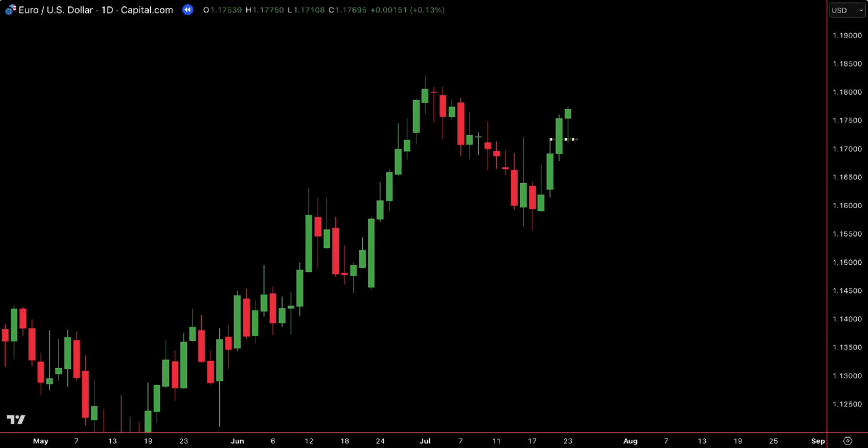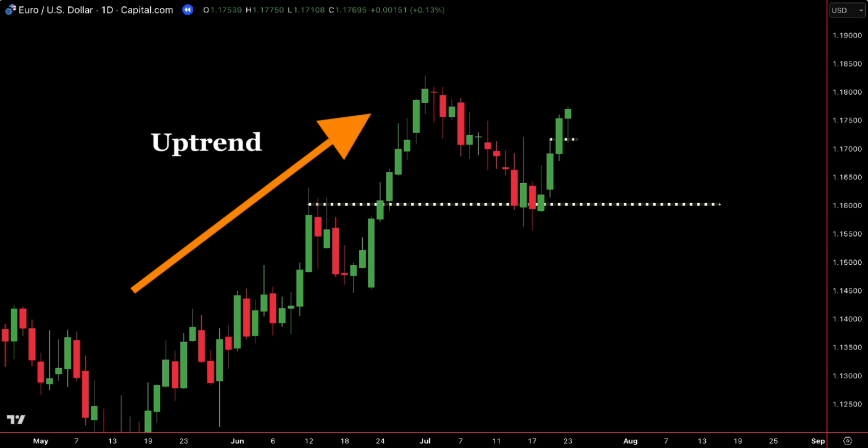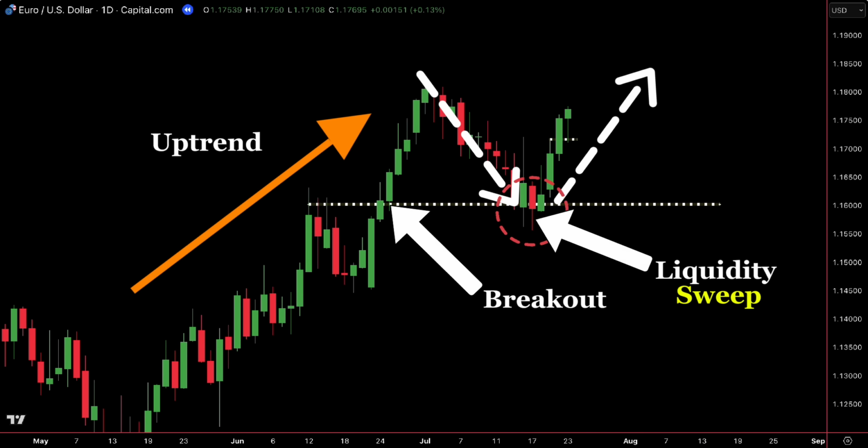When I switch to the higher time frame, I can see the market is also trending up. Price broke through this key resistance, pulled back, and once it retested the level, now acting as support, it swept liquidity and pushed higher again. This tells me buyers are still in control and price is likely to continue higher to reach the next resistance level. This perfectly supports our trade setup on the 1-hour chart.